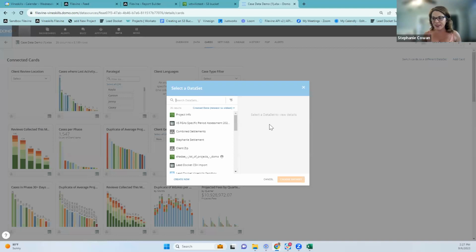And then the other reason I do not suggest swapping these out en masse is that Logan has what's called beast mode set up. And they're basically formulas that we use to calculate things that aren't on your data set to show you things. And those beast modes are saved to the data set.